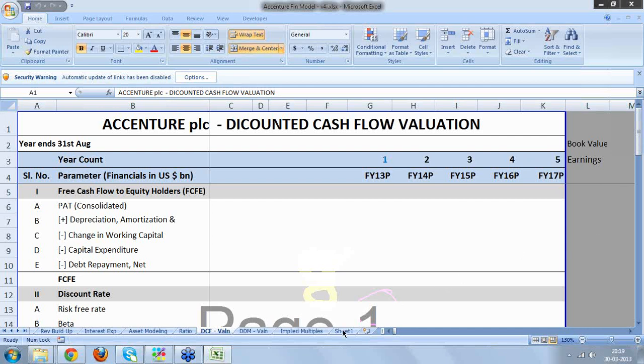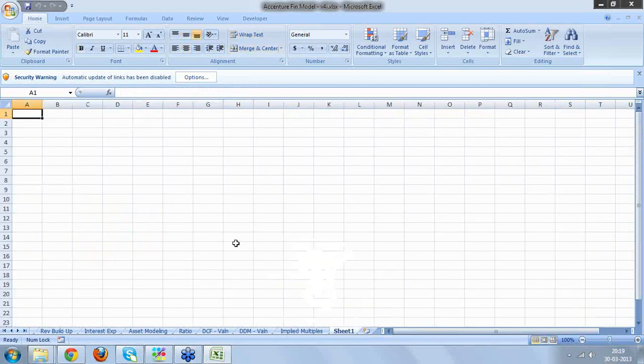So the first question that anyone will ask once they look into your model is, what should be the horizon of projection? How many years of projection are you going to make? This is a very typical question which I generally encounter every time I roll out my valuation model. So what should be the horizon of projection? Any thoughts on that? People who have heard me in class will see some repetition here, but don't worry, because I think these concepts, the more times you learn them, the better.